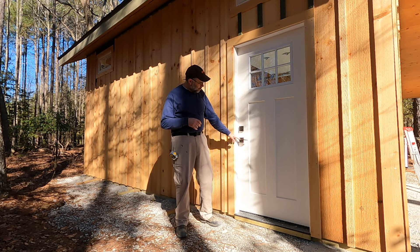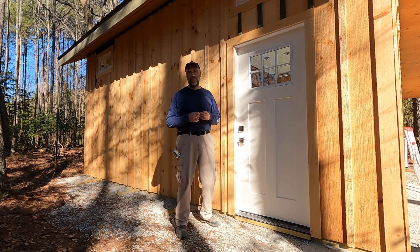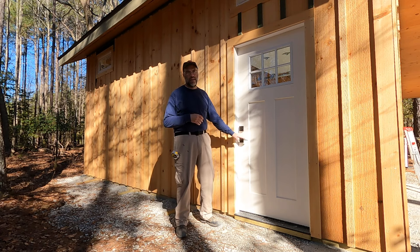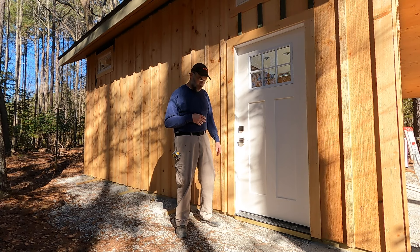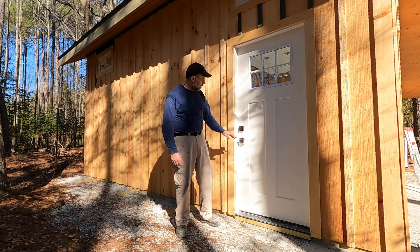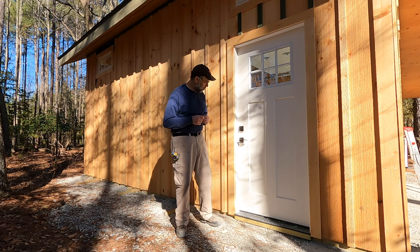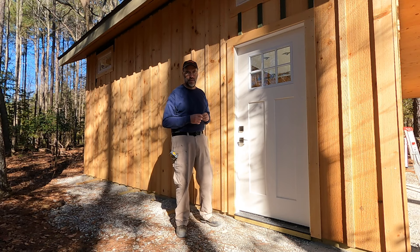I put a lock set on here — I happened to have an extra lock set from when we built our house. This is an EmTech lock set; they make some of the nicest lock set hardware you'll find, typically only found on high-end homes and commercial buildings. So this is really overkill for a pole barn, but I had it and it was already paid for. I have a feeling this lock set was probably as much as the door cost, but I don't want to think about that. I've got the handle and deadbolt keyed to match my house. So this door turned out real nice, and eventually it will get paint — paint's going to have to wait till the spring when things warm up. Now let's go back inside and talk about prep for the concrete floor.